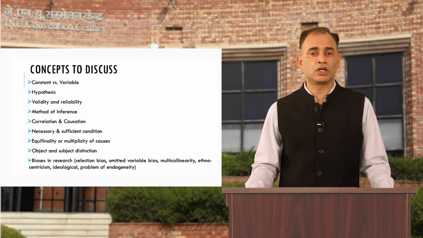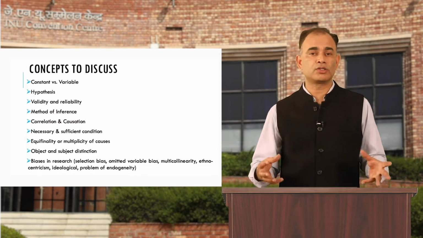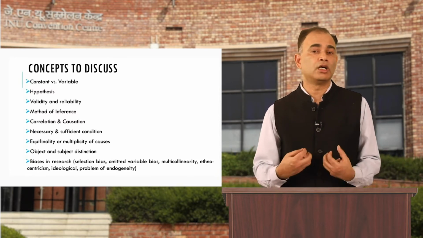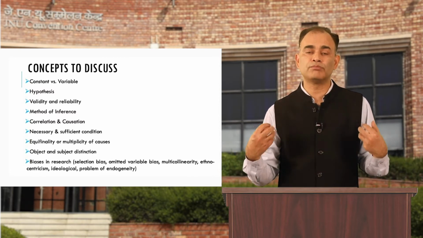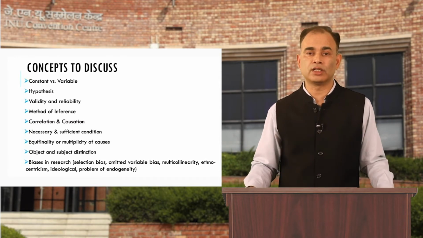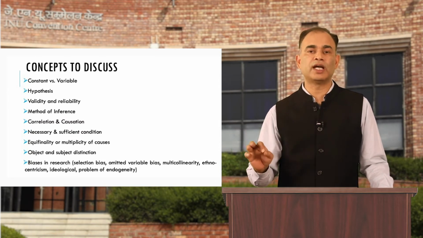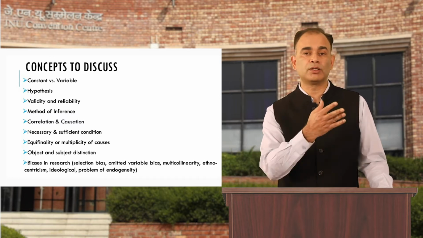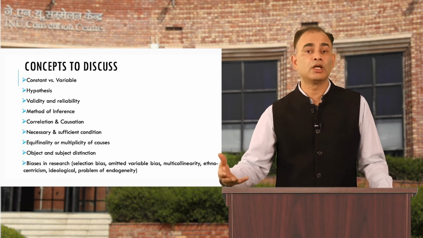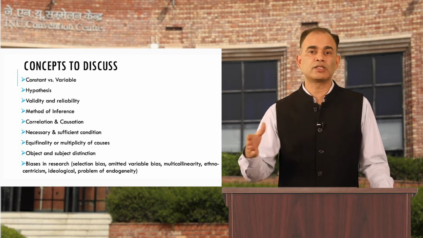Another concept is correlation. Sometimes correlation and causation are confused by scholars; many times they take correlation as causation. Correlation is a kind of simple association between, say, two variables. That does not mean that one is causing the other. Let me give you an example: in places where you have more crime, you will invariably find more police personnel. So can you say that the presence of police personnel is the cause of that incidence of crime? No. Why? Because there is a correlation does not mean there is a causation between these two variables.